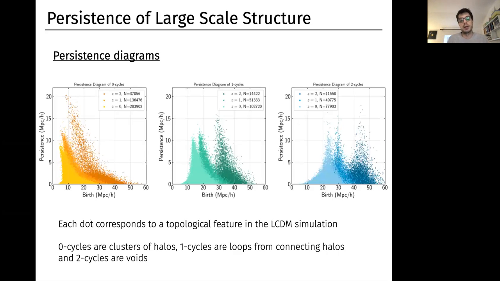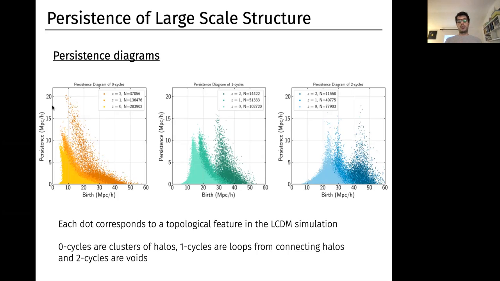Okay, so now we are ready to draw our persistent diagrams. This is the same diagram as before when I had this 8-shaped example, but for a halo catalog. Each dot is a topological feature, and this is for the fiducial lambda CDM cosmology simulation. As you can see, it's not as evident as before that the very persistent features are up high in the diagram and then the rest is junk. This is kind of a continuous diagram. So we need to understand how to extract information from these diagrams. This is what I will explain now.